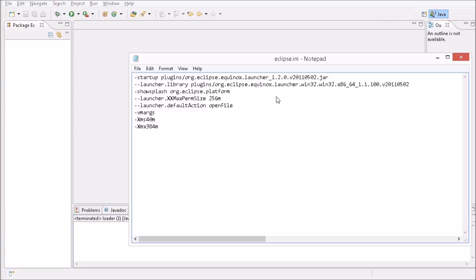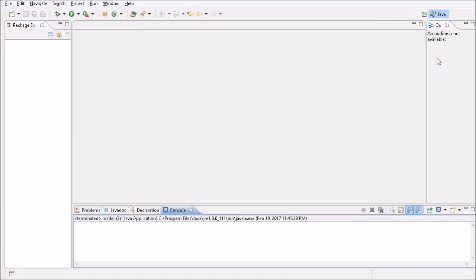The VM that Eclipse is using has parameters, the XMS and the XMX parameters. If you don't know what those are, they're the minimum and maximum amounts of memory that the JVM is allowed to use. That's just the current setup that I'm using. If you want to mimic this so that you can build along with me, you're more than welcome to.